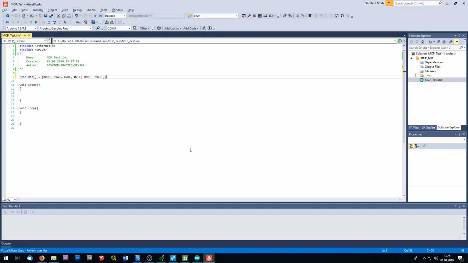Now we'll define some global variables, and first of all a MAC address. I've copied this MAC address from my clipboard because I didn't want to type it in here. This MAC address is for identifying your Arduino in your network, and you will need the IP address of the IOCP server. Then we will need an Ethernet client, which we will use to communicate with the network. And all the characters that we read from this Ethernet connection, we will store in a character just named C. All these characters will later be written into an answer string.